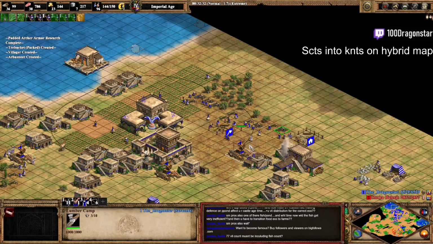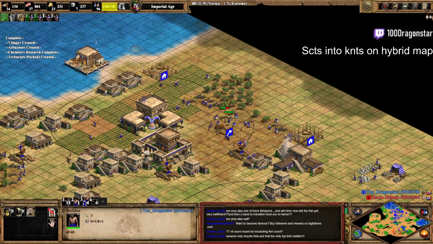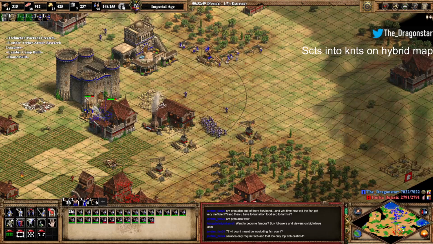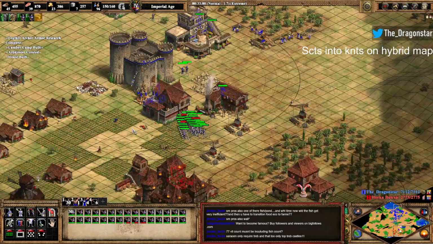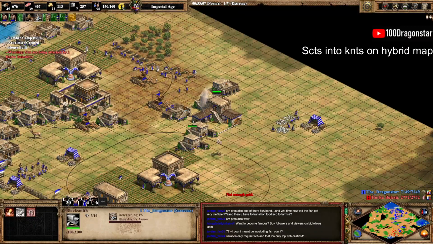Yeah, pretty much. If you're against a castle like this, you just make trebs. Now I can start switching into light cav as well.